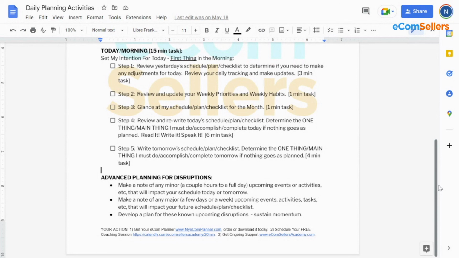And that's your goal, to maintain momentum so that you don't fall off the wagon and never get back on. Think about what happens at the beginning of the year when people establish New Year's resolutions. When they miss one day, the next week they potentially miss two, the following week they miss two days, and the week after that, they miss three days. And then after that, they're back to their regular routine. That's what happens when there's a break in the pattern or routine: people have a hard time getting back up on the horse. Your goal is to stay consistent, stay focused, and to plan and prepare for those things that are going to impact you in that way.